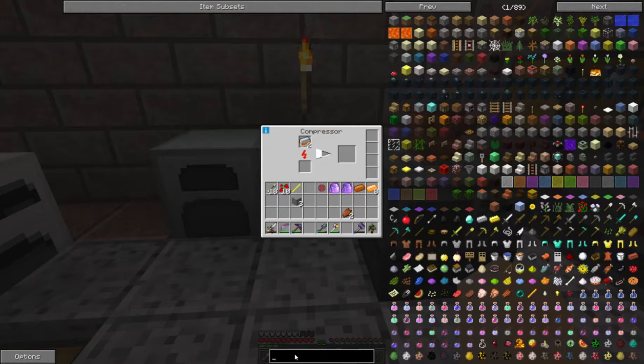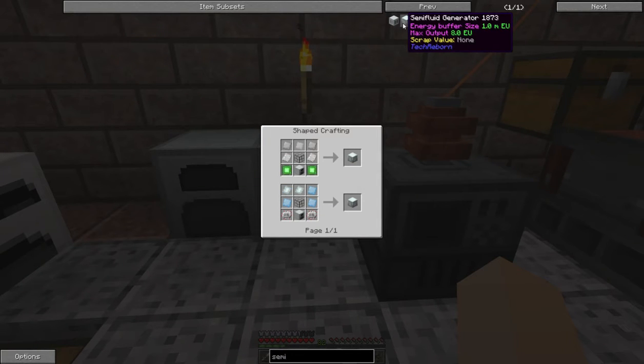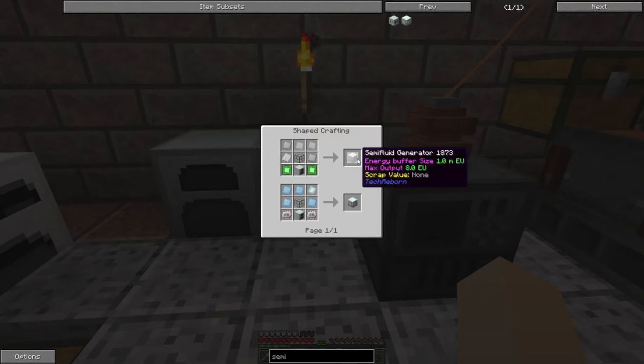Now, the reason why I need these advanced alloys is not for the alloy smelter, as you may have thought. There's actually something else I need to make before, well, I don't need to, but I want to. And that is, I want to make a semi-fluid generator. Because 1, I want to test to make sure it's going to work. And 2, it should, and I want it to, make power from creosote.